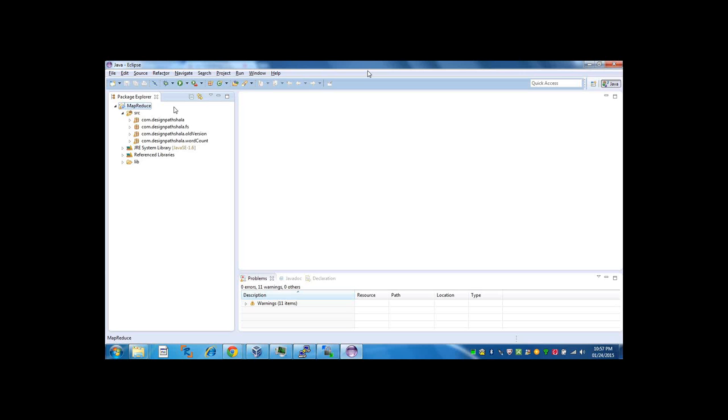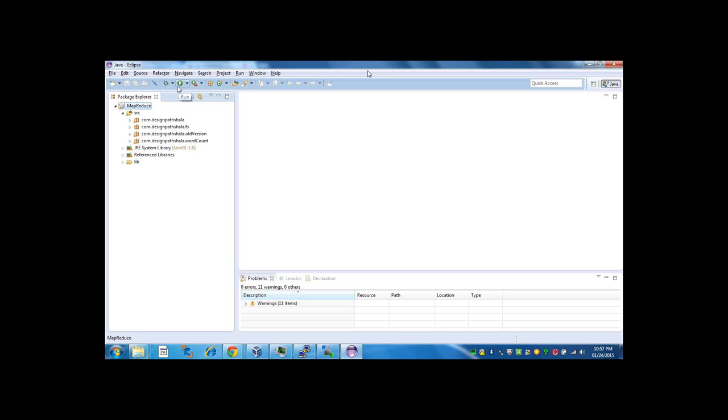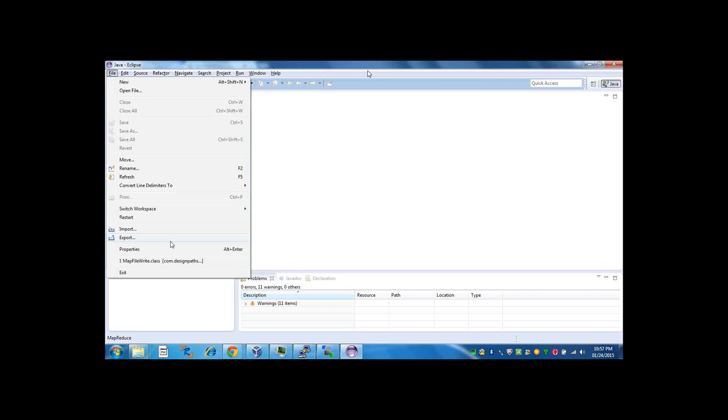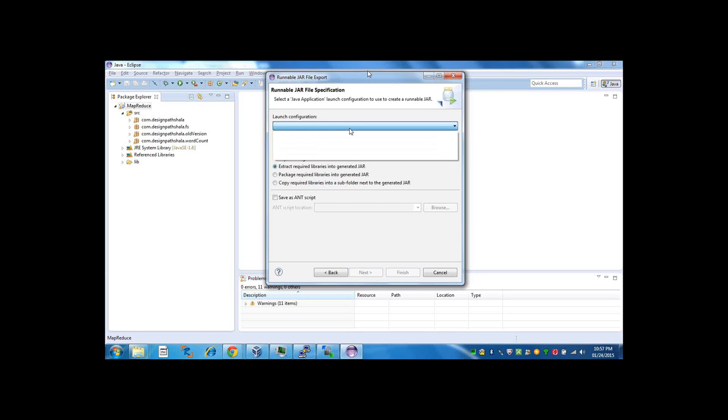Okay. Now it looks okay. Now I got it. Now your word count program is there, and some other programs are also there. All the programs would not be there. Now when you have to create your own jar, just go to File, Export, type runnable jar, or inside, runnable jar, this one. Click on Next.